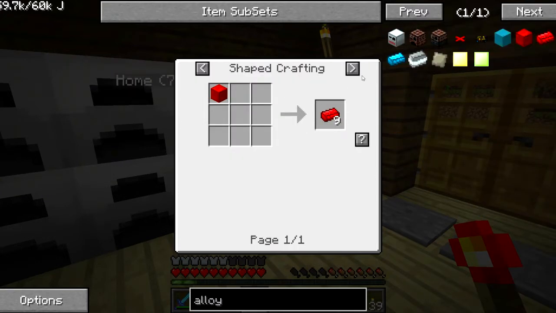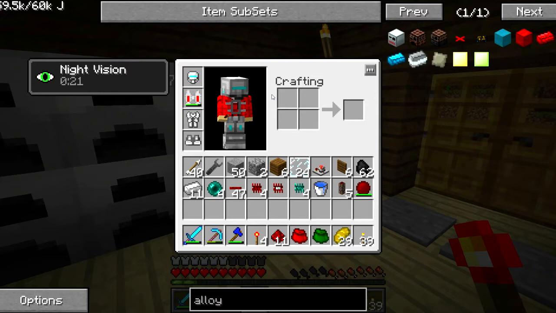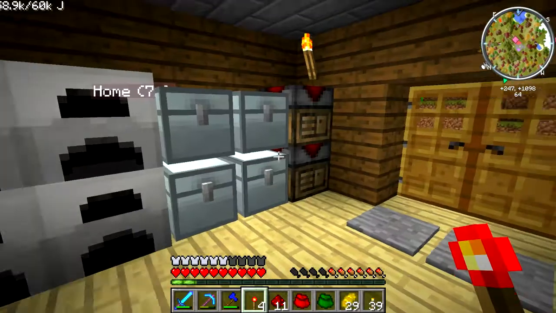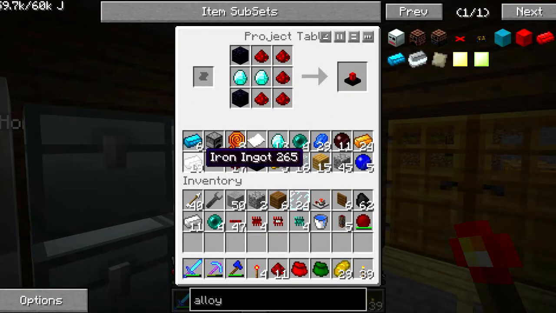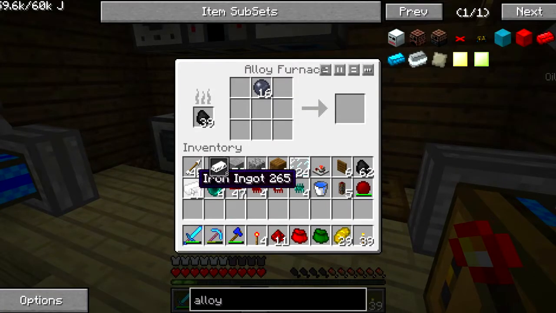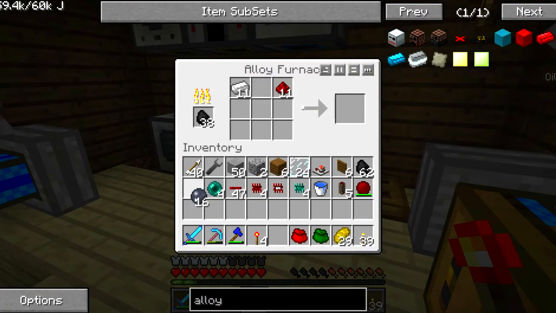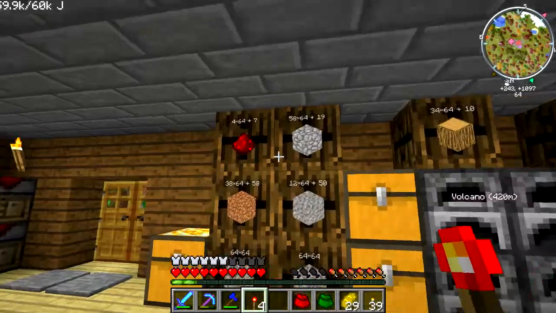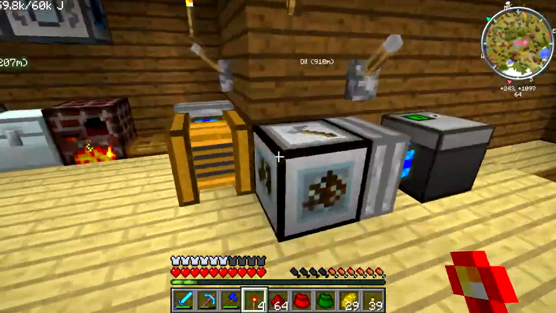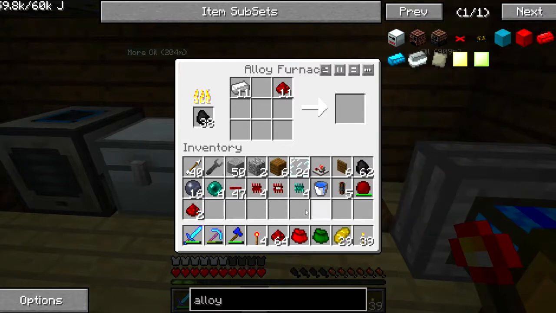Red alloy ingot is iron and redstone. Oh wait, I can use iron and copper too? That's pretty cool. Okay, so I need iron and redstone. So let's put that in here. Let's get some more redstone. I've got plenty. Actually, I don't have that much. I've been skimping out on it. I need to go collect it. There's all kinds of redstone down in the mine.